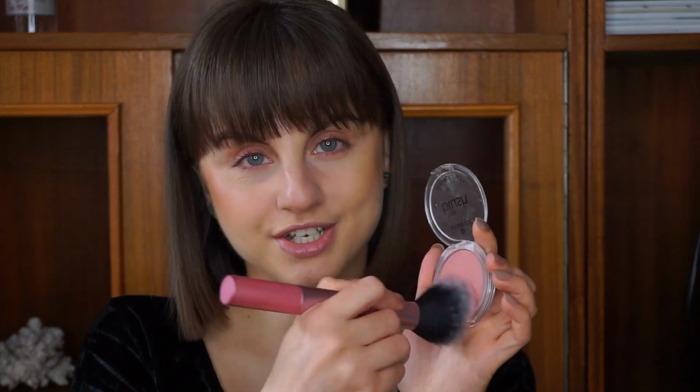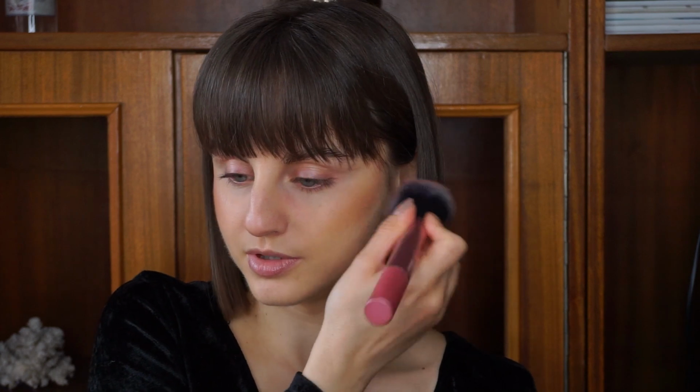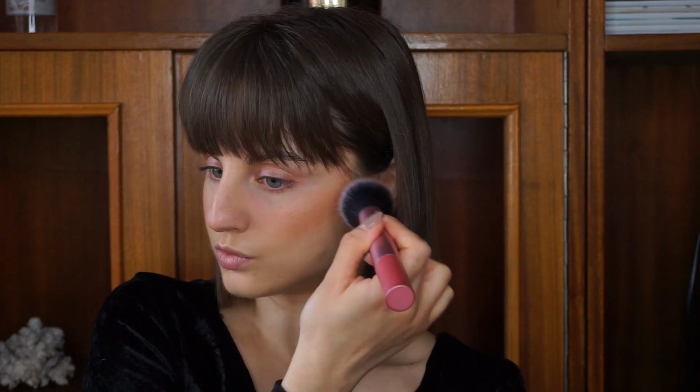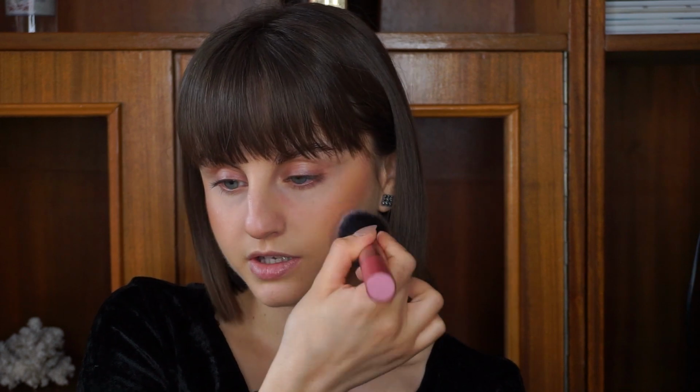So I did apply blush and highlighter on this cheek because I'm filming for Instagram again now that I'm home. I use the Essence blush in the shade 10. Whenever I'm filming for Instagram, I'm doing half of my face for YouTube and half of my face for Instagram. So it's a little bit more juggling, let's say. It's a back and forth thing. Anyway, I'm applying the blush above the contour, kind of keeping it on the sides of my face.